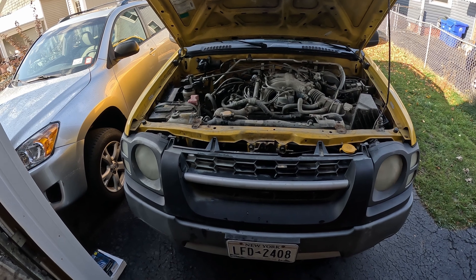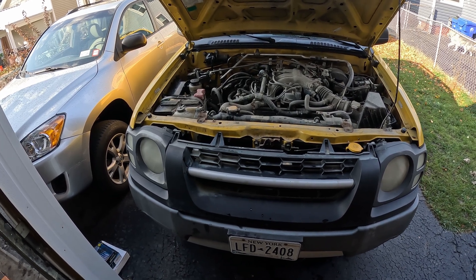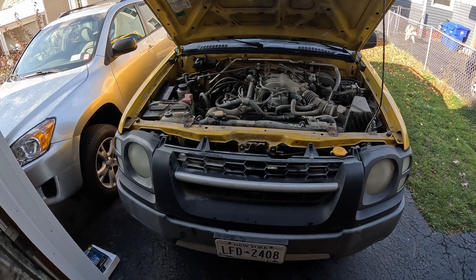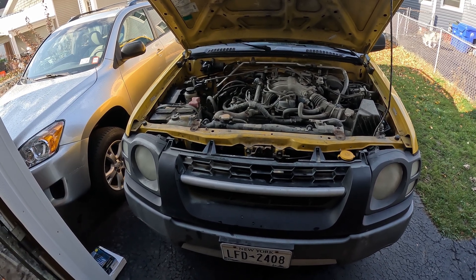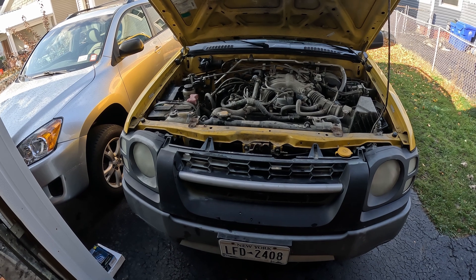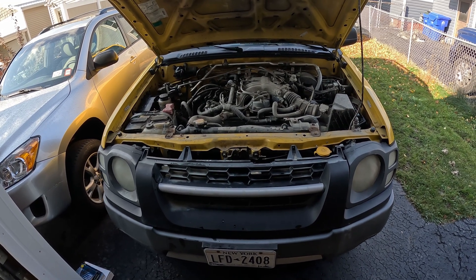The first step before you crack into one of these is do a little bit of research — and if you're watching this video, there's step one. I'd recommend going through a manual too, because if you're on a video watching some redneck like me they might not be doing things 100% right — they might be missing stuff. The manual for these Nissans tends to not be very detailed. This particular car is what's known as an interference engine, so if you do this wrong you will break your engine.